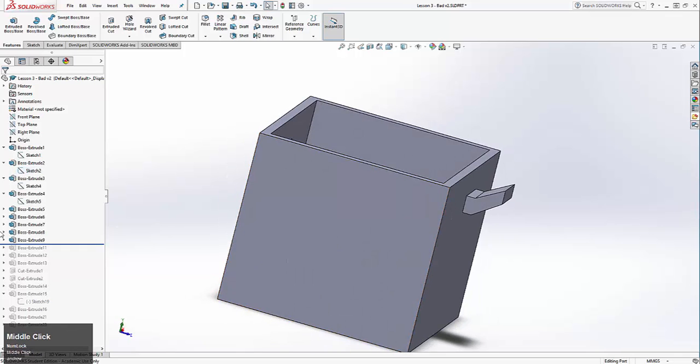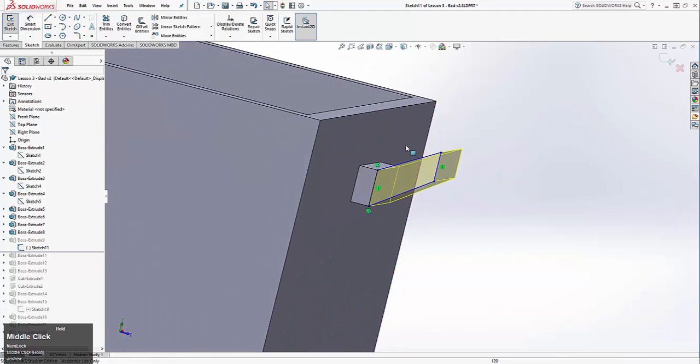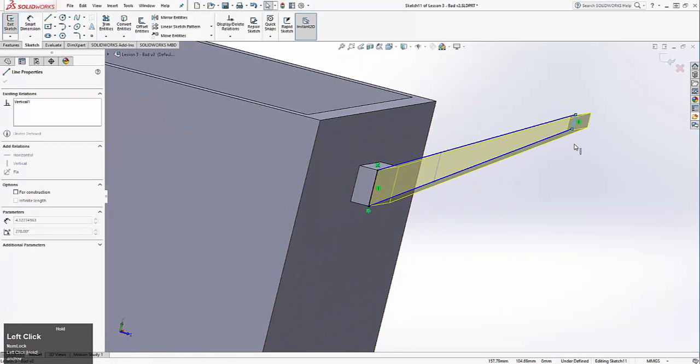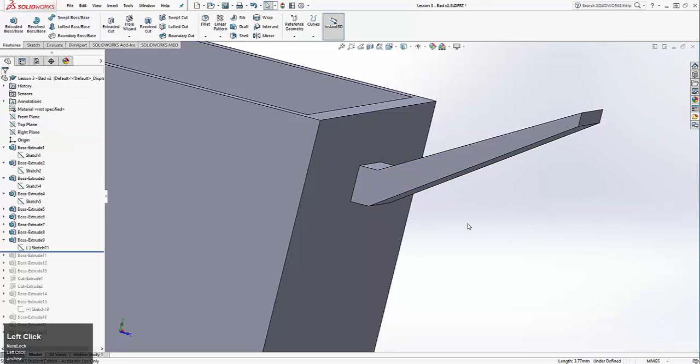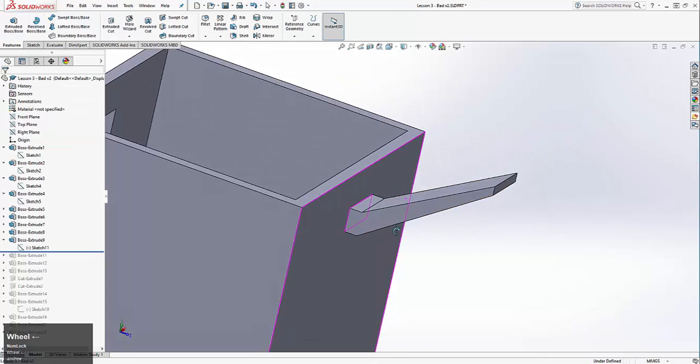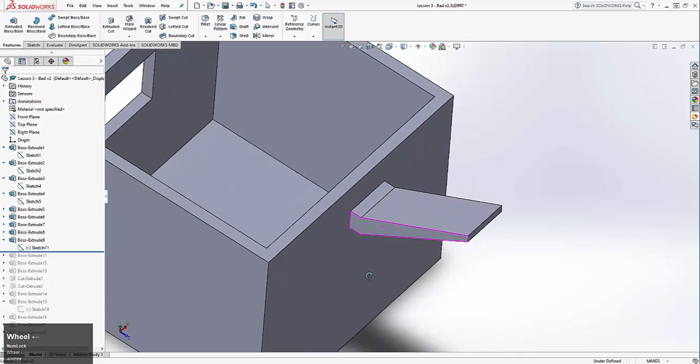Yeah. Okay. So here, this sketch is on the side. It's also not dimensioned, so we could make this. Let's just see what happens once we go on further. So that's probably going to mess some stuff up.